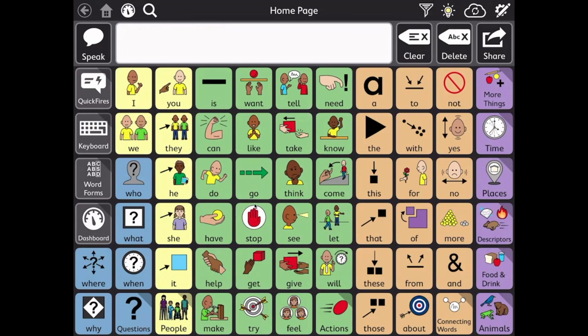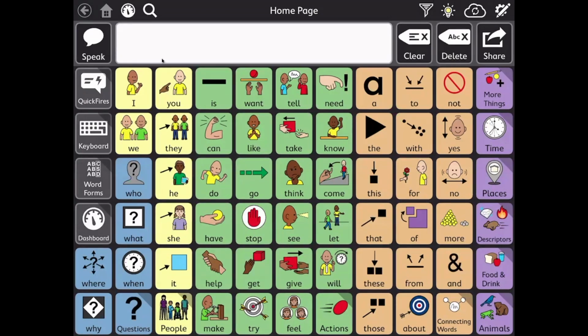As you saw, these words, the action words, the verbs especially, have a grammar feature to them. So if you were to say, I am, all these words change to the ing. So that is helpful for some people to be building grammar. You don't have to think about it. It just does it right for you. That's something to think about with this as a feature for your loved one.